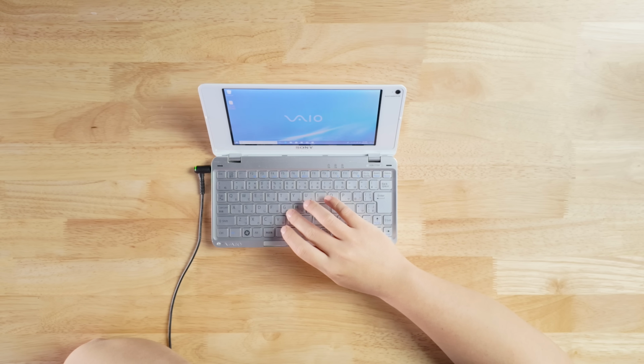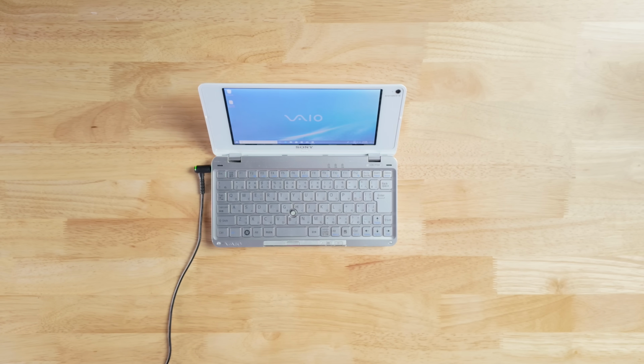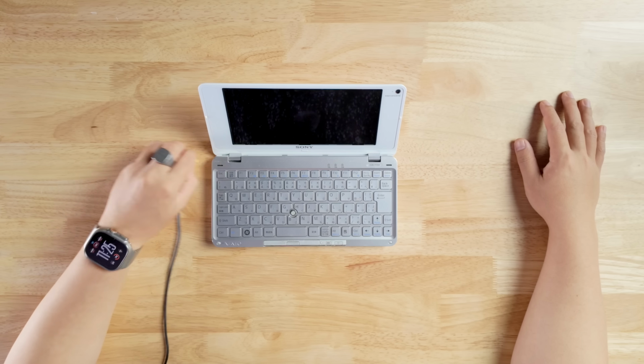Will the battery actually hold a charge? So this has been plugged in for, I think, about 2 hours now. And what's not filling me with confidence is that when I hit the battery icon here, it says 0%. So something's definitely amiss here. If I just unplug it, yep, we killed it. Okay, so the battery does not hold a charge, but at least it does take power. Let me actually spend a little more time getting this VAIO P set up.